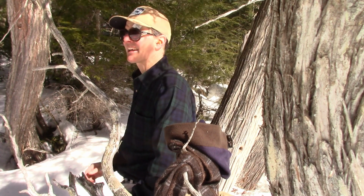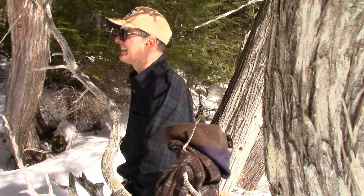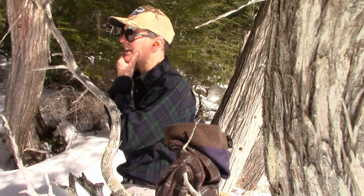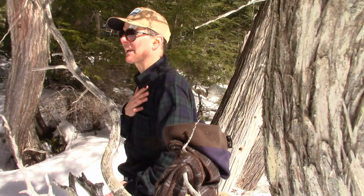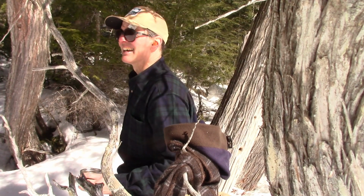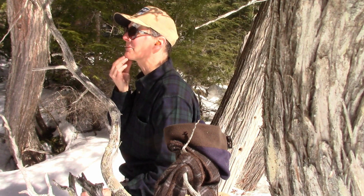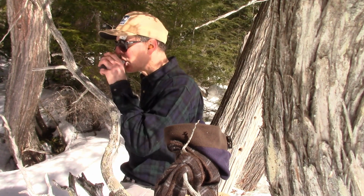There's a shortcut back I can take here, back to Drummer Lake. But by far the hardest stretch is what I've done. The other three quarters is much easier, so I think I can do the full loop and get back comfortably by 6 o'clock and dusk. I've got a lot of firewood, it's all prepped. And so it shouldn't be any problem getting back a bit late.